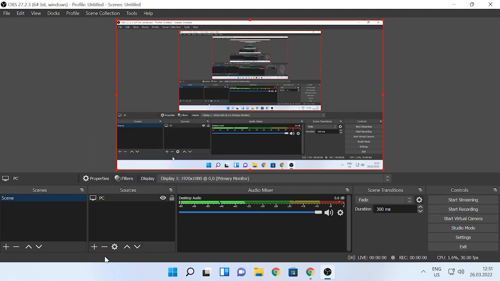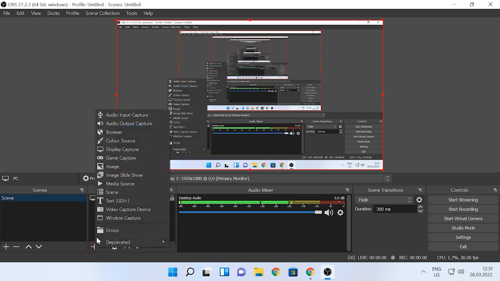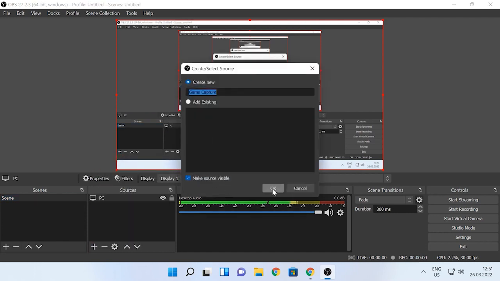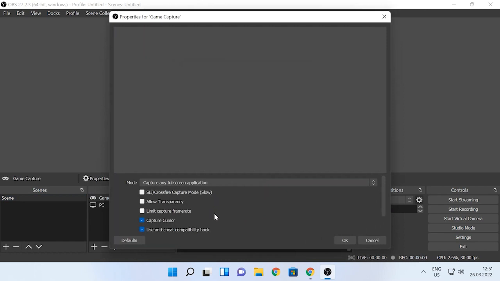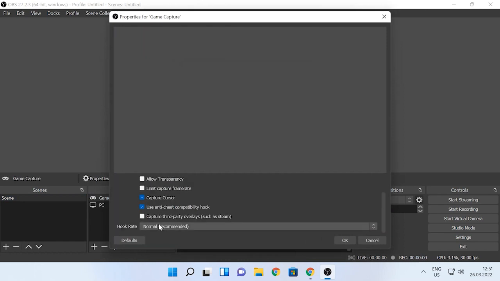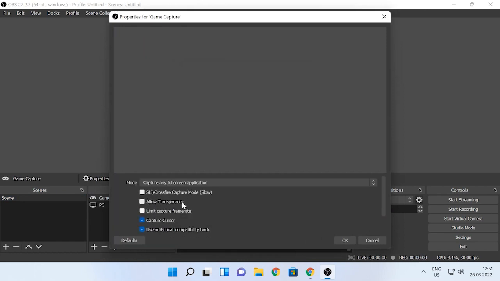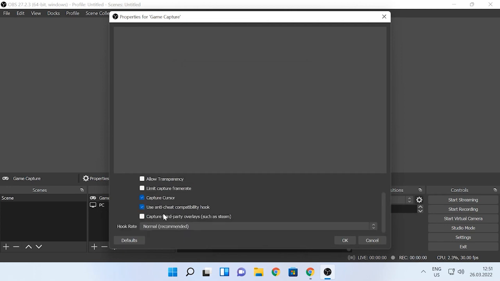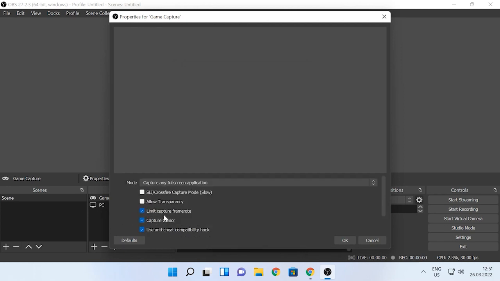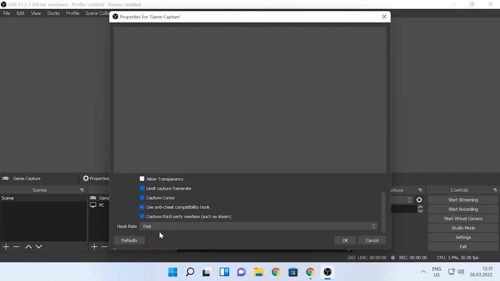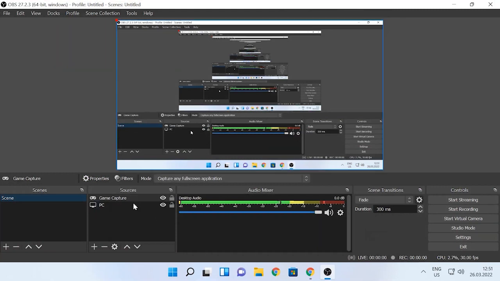For the game capture feature, various settings are available. Go to the Controls tab. Click on Start Recording.